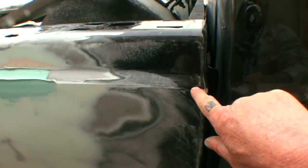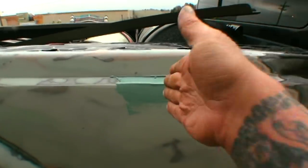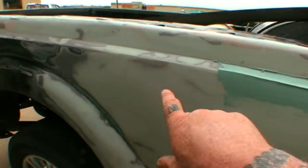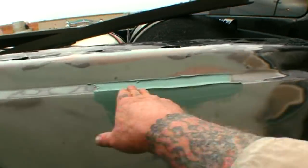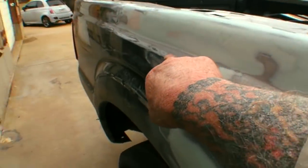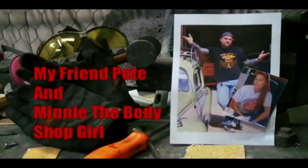What we're concentrating on is this corner right here, because this is where the original hit was. When it crushed that in, we went ahead and pulled this out and bonded it up. You can see it's not really thick bondo — you can see metal here. So the bondo isn't that thick, but there's extensive bodywork done to it. What we got to do now, because this had a low spot in it, is get this back in shape to the contour of what we're looking at.